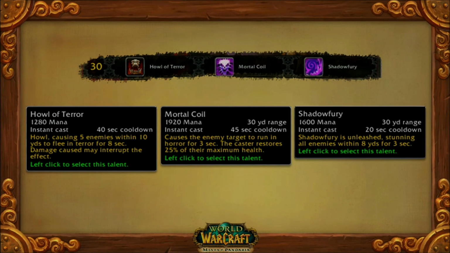Okay, here are 3 different ways to control the bad guys. You can have an AE Fear or an AE Stun, or you can have Mortal Coil, which is a new design on Death Coil. It's not about doing damage, but it is about making them run away and healing yourself.